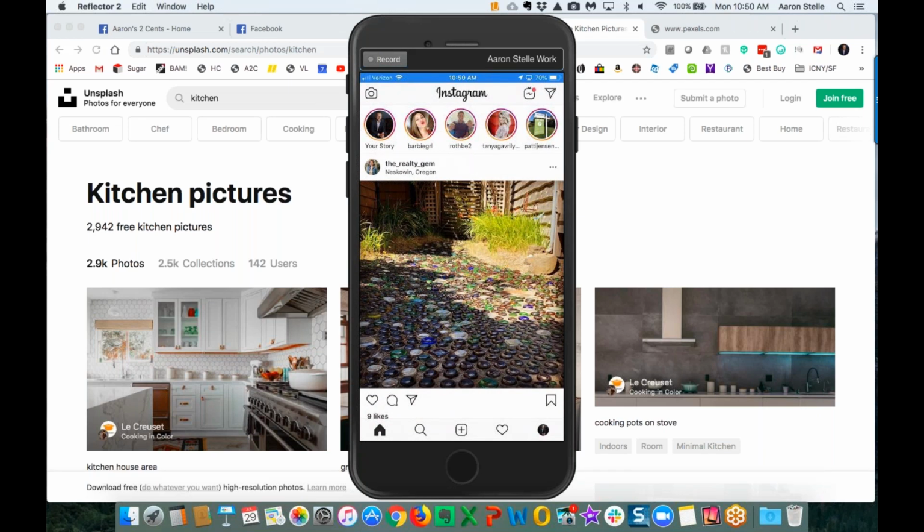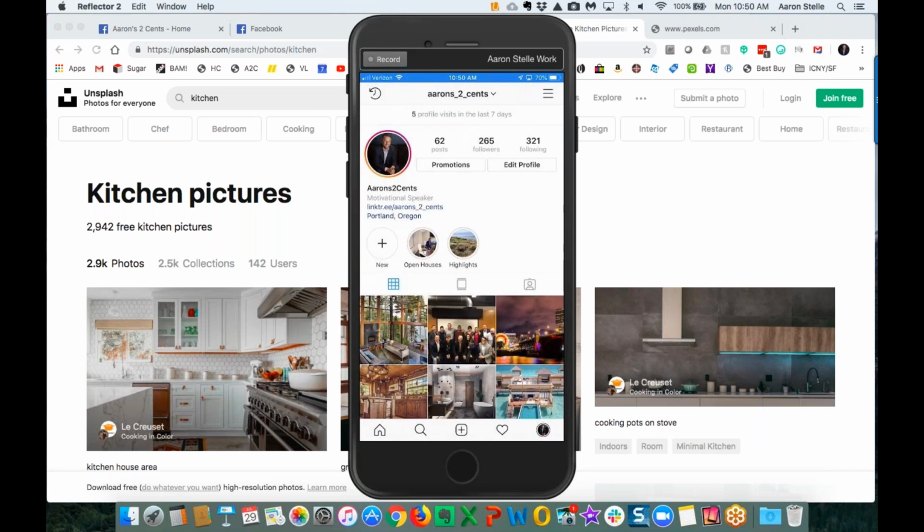And the first thing is just if you look at your profile, you can have multiple accounts, but they've done a couple of different things that have really changed the way that this can be set up. One thing is for a long time you would see posts that would say something along the lines of "link in bio." So it's like, oh, I've got a new listing. Check out the link in the bio.